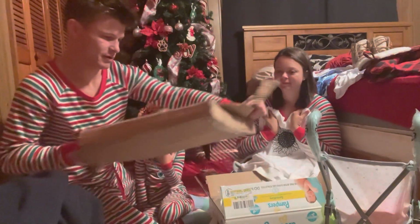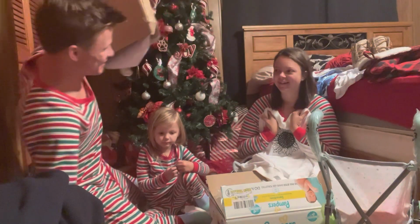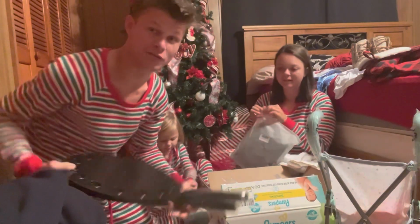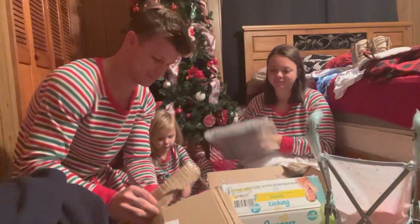Oh boy. Tell me what it is. Oh, it's a fishing rod holder. Yeah. I couldn't tell that because all I saw was this plate and I was like, is it a seat? What's going on here? Nice. Thanks, baby. I did need a fishing pole holder. I told her to get me anything fishing wise.